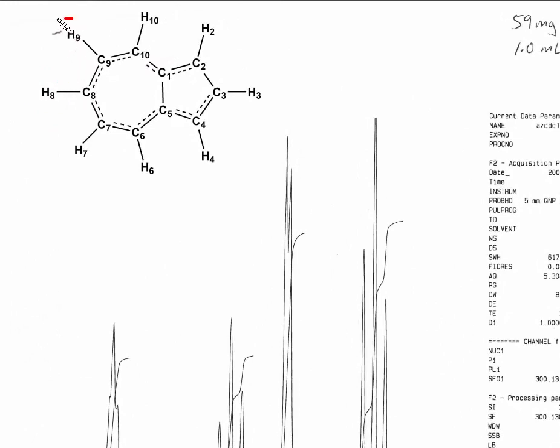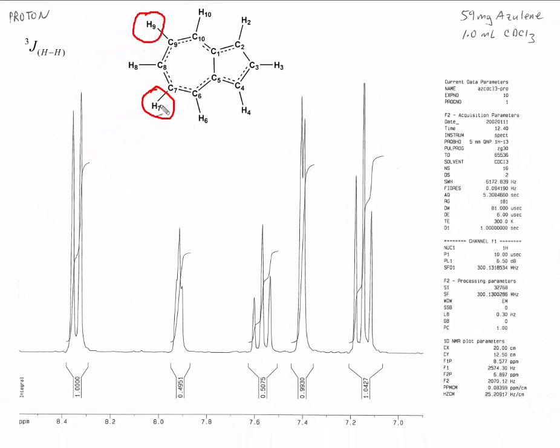And then, of course, 9 and 7, as labeled here, they would be equivalent. So another one of these peaks is from those 2 protons. And then, of course, we've got the pair 6-10, the pair 4-2, and then alone you'll see a signal from hydrogen 3. So count them up all together: 1, 2, 3, 4, 5. There should be 5 signals, and sure enough, we see 1, 2, 3, 4, 5 signals in the spectrum.